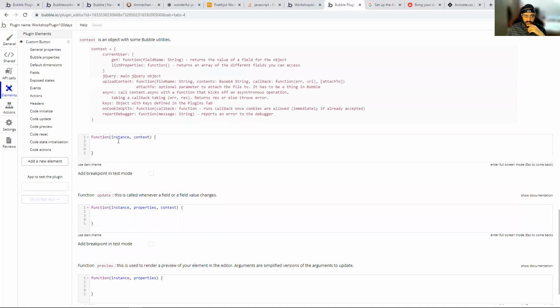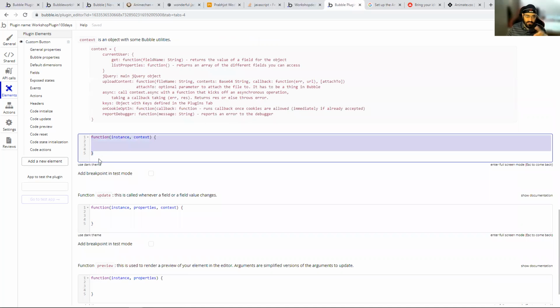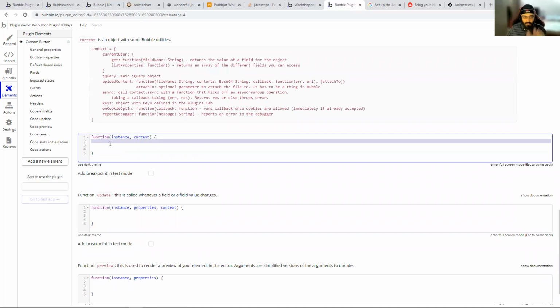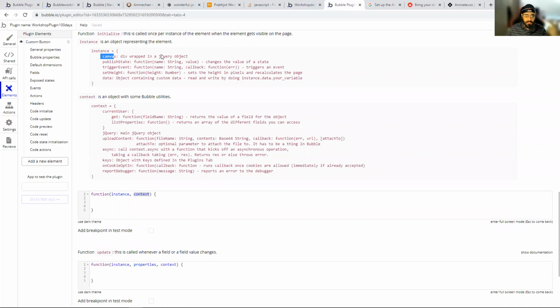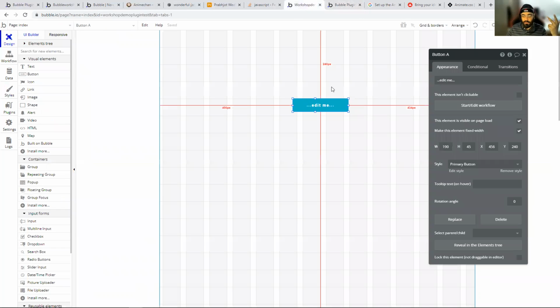So Bubble is calling this function on our behalf, and we give the logic inside this function when the element is initialized, and it's passing two objects to it. One is an instance object and the other is a context object. The instance object has a canvas, which is basically the wrapper around our button. Any element we build will have this container, right? So that's the instance element.